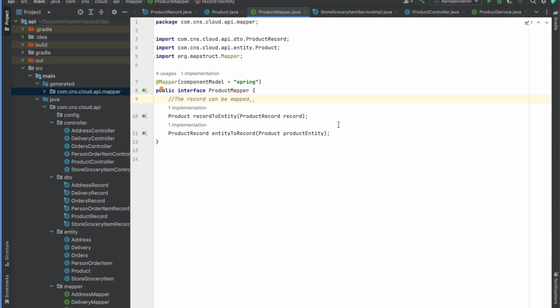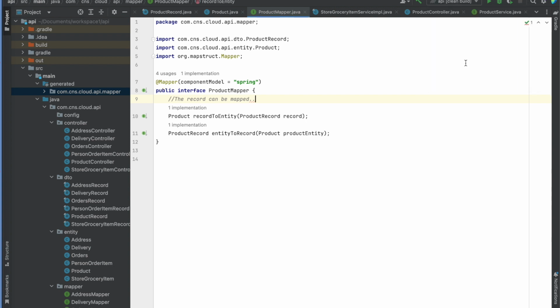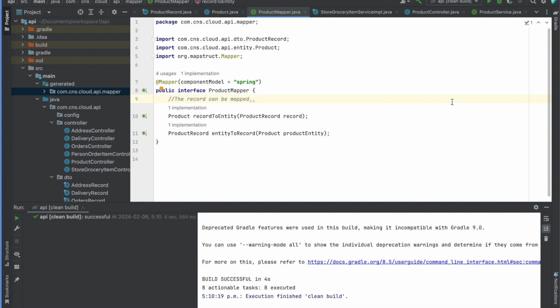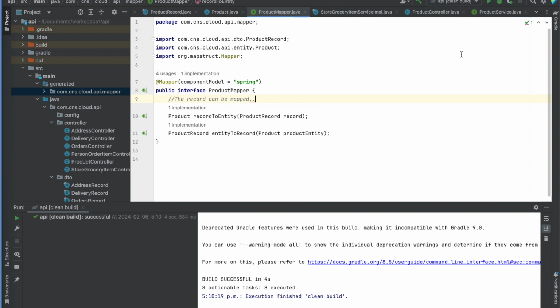Now I'm going to run this application and then we can see how the API transfers the data from Postman to the database. We can look at it quickly. First I build the application. Okay, now I'm going to run the application.